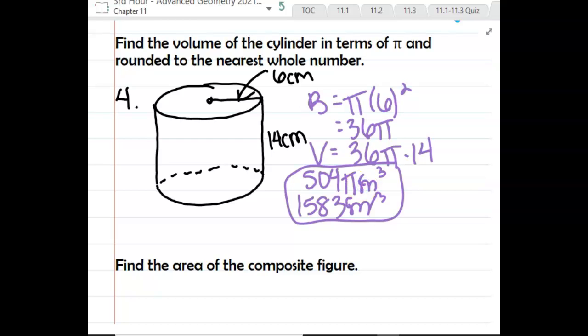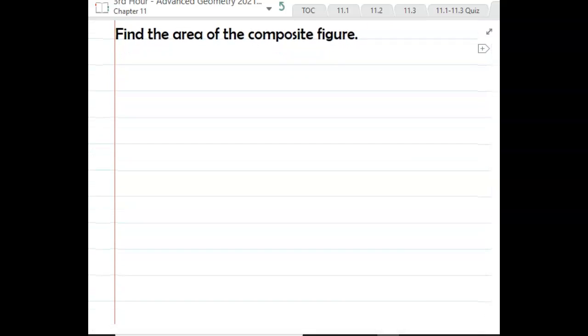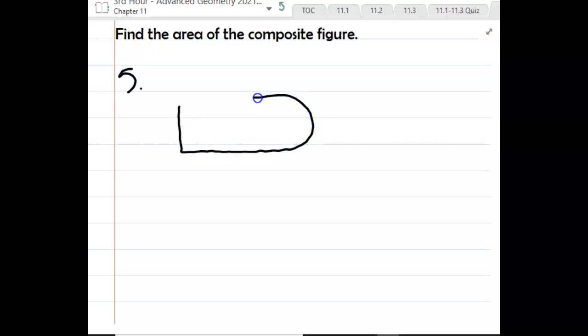All right, so the last thing, I think you have 3 of these, finding the volume of a composite figure. A composite figure just means I may take 2 rectangular prisms and combine them into one figure, or maybe a rectangular prism and a cylinder and combine them together. So let's see what this one's going to look like. So number 5, it's going to look kind of like this. I don't have a good way to describe that. A piece of bread, like a long piece of bread maybe? Yeah? Okay. And then that's like the front of it.